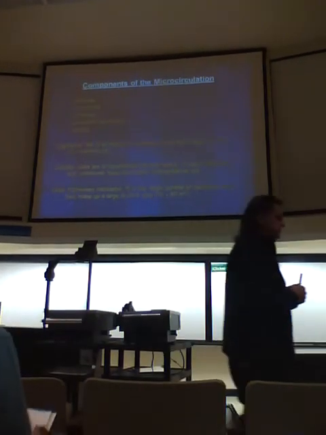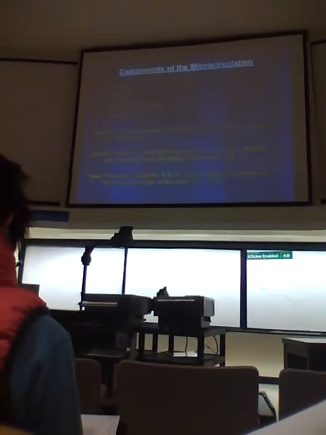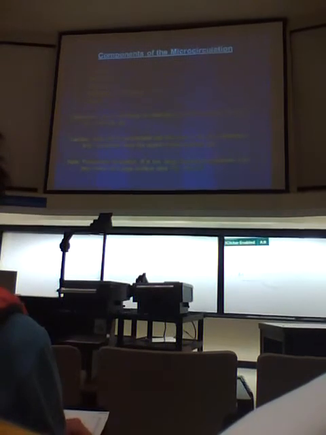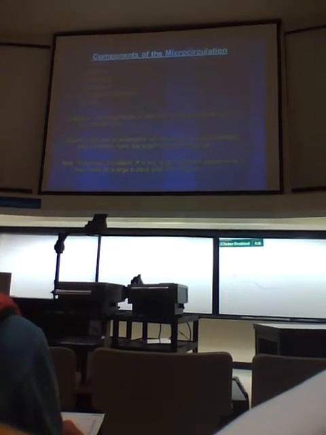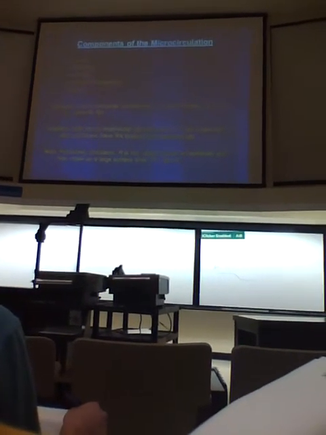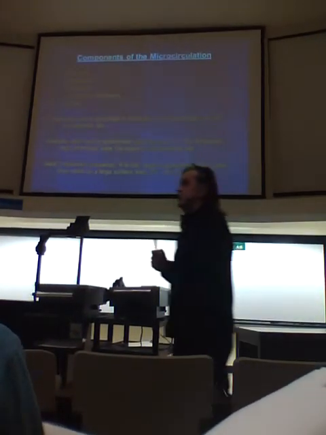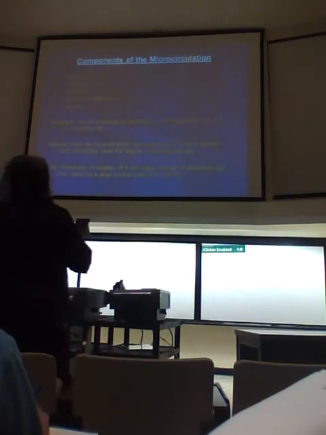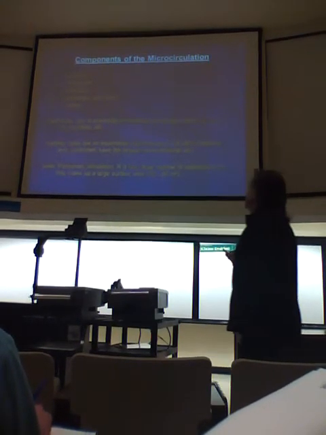So, components of the microcirculation. You have the arterioles that generate total peripheral resistance primarily, the largest portion of it. There's something called the metarteriole, which is usually open all the time. You have capillaries. We'll talk about capillaries in some detail later on. Precapillary sphincters, which occur mostly in the GI tract. And of course, you have venules, which are the returning vessels that connect back to the veins.